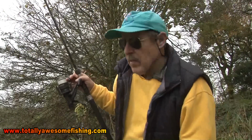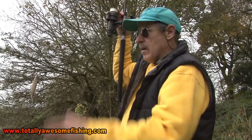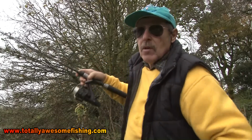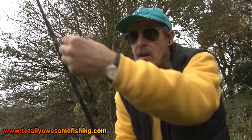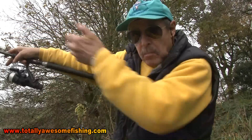Now, here's a tip if you're in a tight spot. Rather than overhead casting, you open the bail arm, leave a long drop to the bait, the length of the rod, and you swing it out and accelerate the line, pulling it with your left hand. As you swing the rod outwards, you accelerate the line from the butt ring. I can shoot a line without any overhead cast, three-quarters of the way across the river. A flick and a pull at the same time.